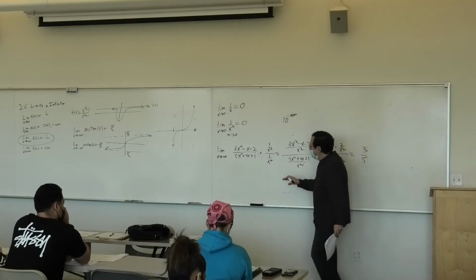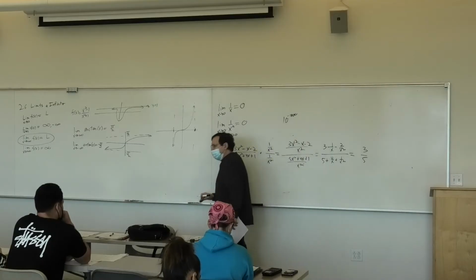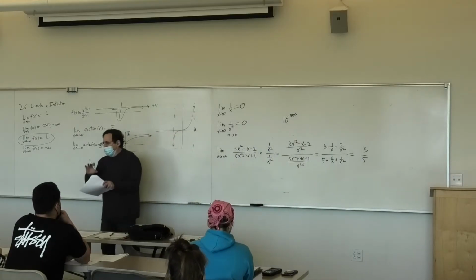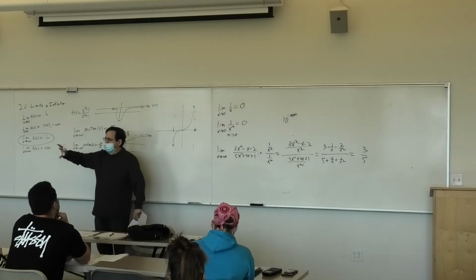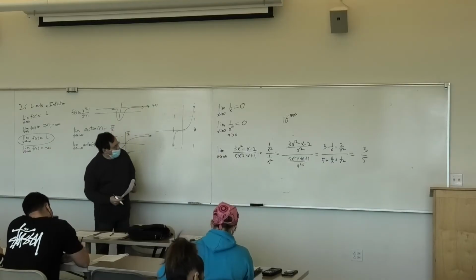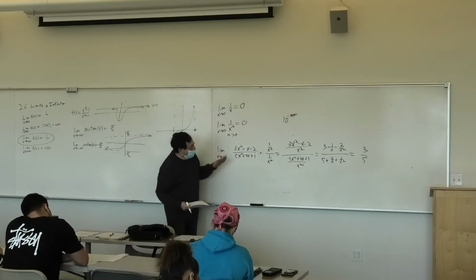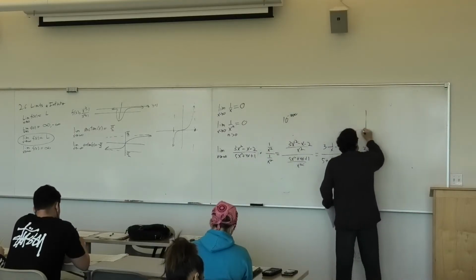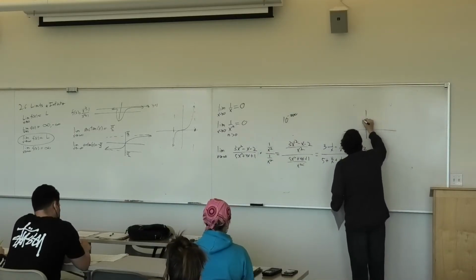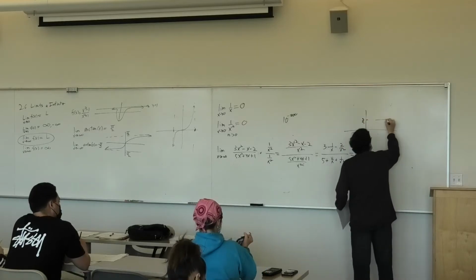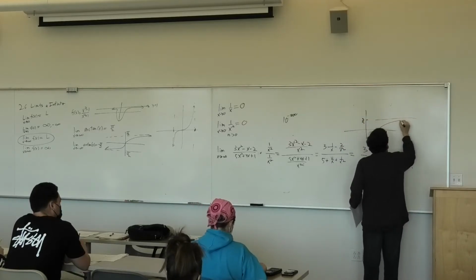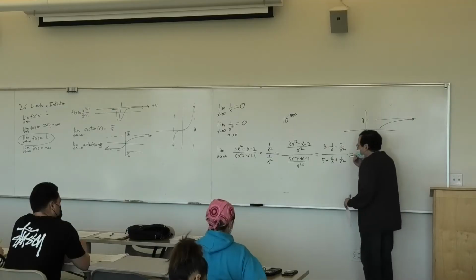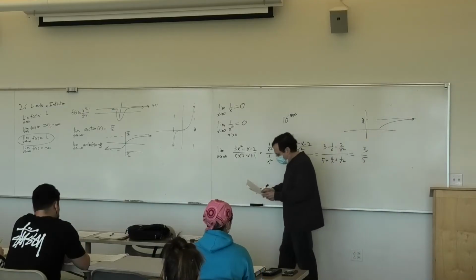And again, it's a little trickier to do this on a calculator, because you have to start looking out to the side. But you'll see a function that, I don't know if it's going to come from the top or the bottom, but here's 3/5, and you're going to see that the function approaches 3/5 asymptotically.